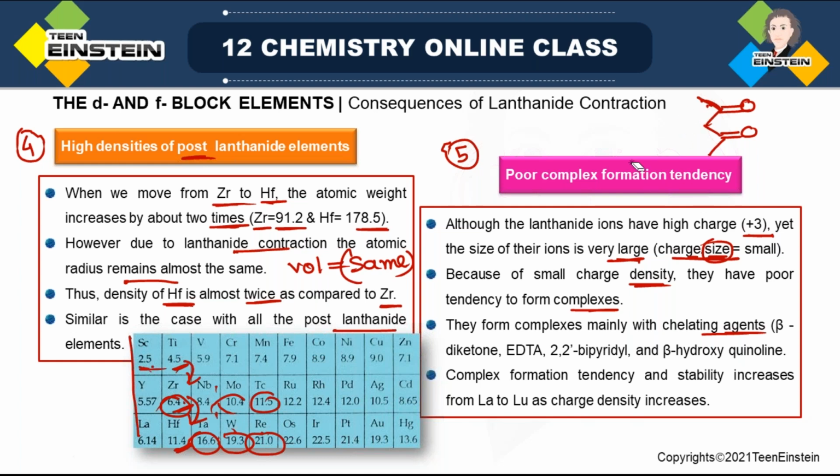Yes, this is a 1,3-diketone. Why is it beta keto? Because this is the alpha position with respect to the carbonyl group. This is the alpha position, this is the beta position. So in the beta position there is another keto group, so that is why it is a beta diketone.